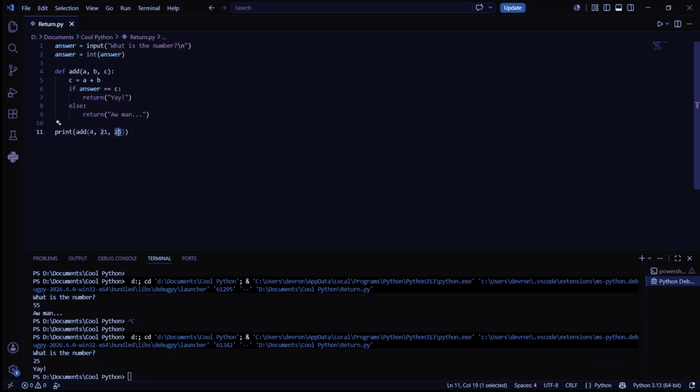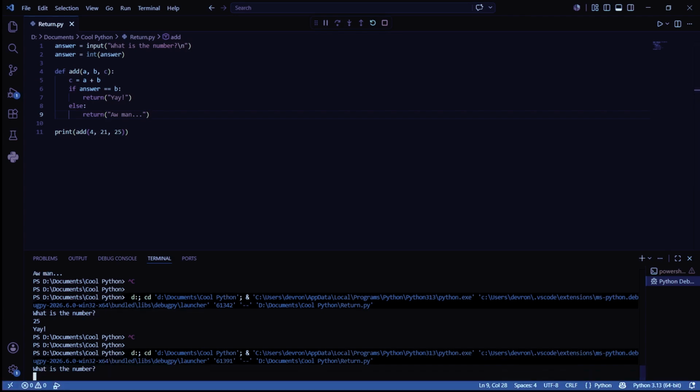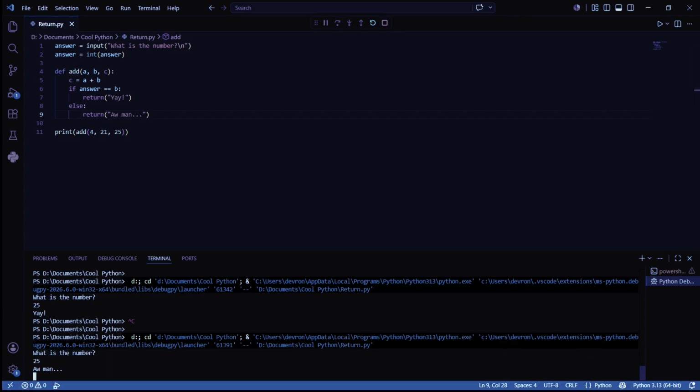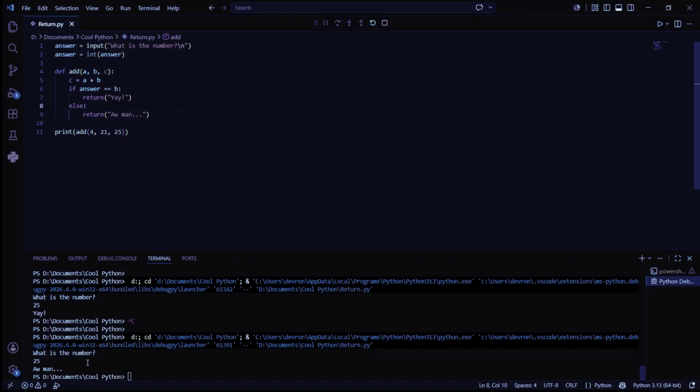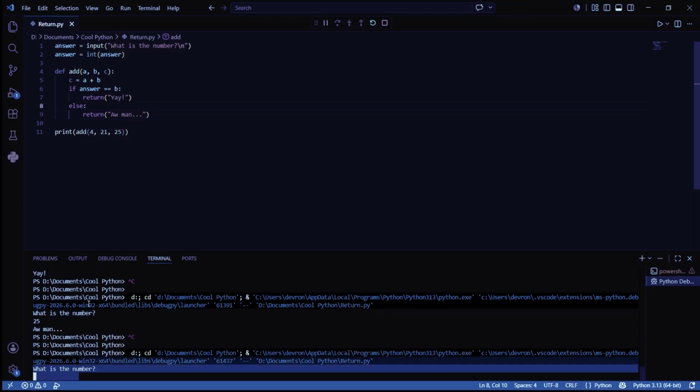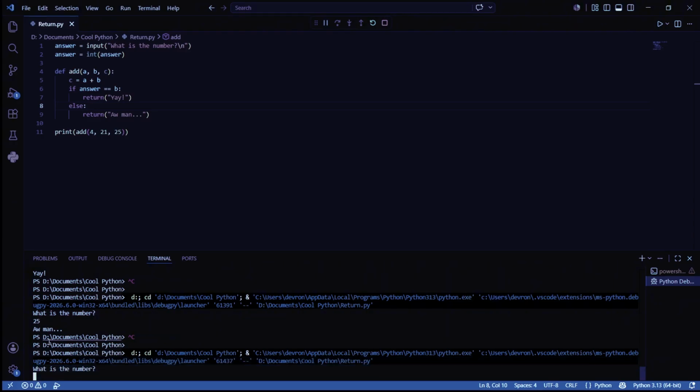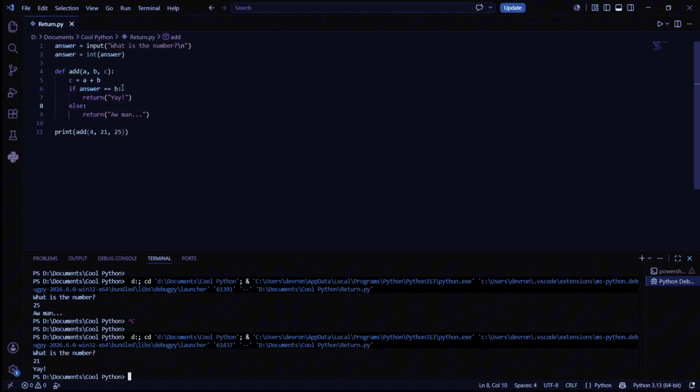It's currently checking for this value. If it was something like this, hold on. If it was something like that, that would be grayed out because it isn't used in anything. Now, if I tried checking c again, it didn't work. However, if I did the value of b, which is 21, hold on. Busted.